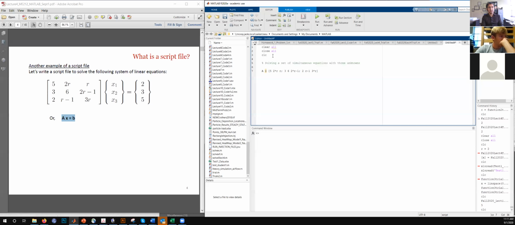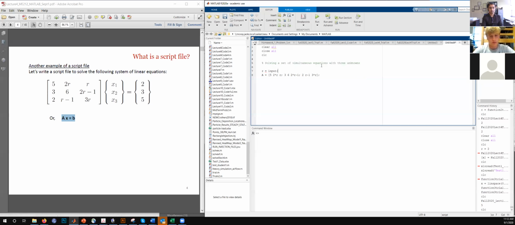And this is a very valid point, because otherwise, whenever MATLAB comes to this seventh line and tries to set up this matrix A, it doesn't really know what R is. So yes, indeed, we do need to have a value for R. So let's now do that. And we have to do it before MATLAB encounters A. So let's do that here.